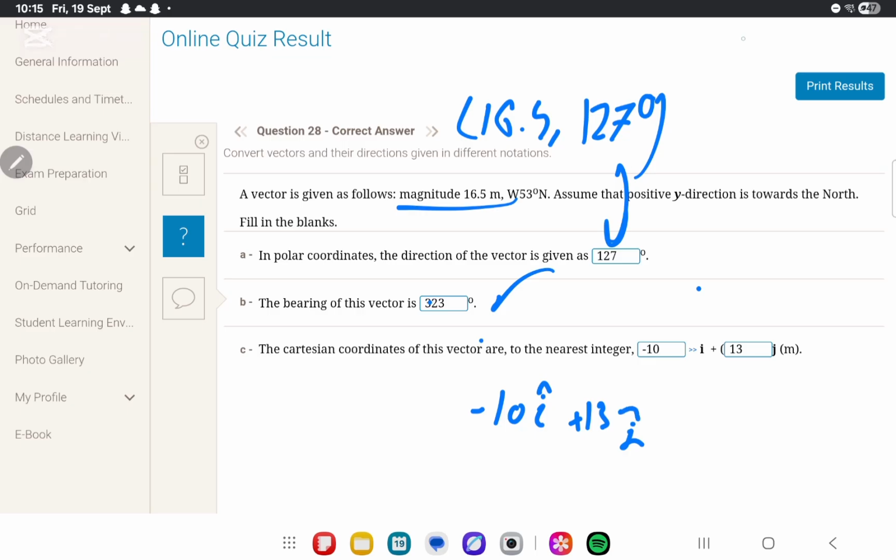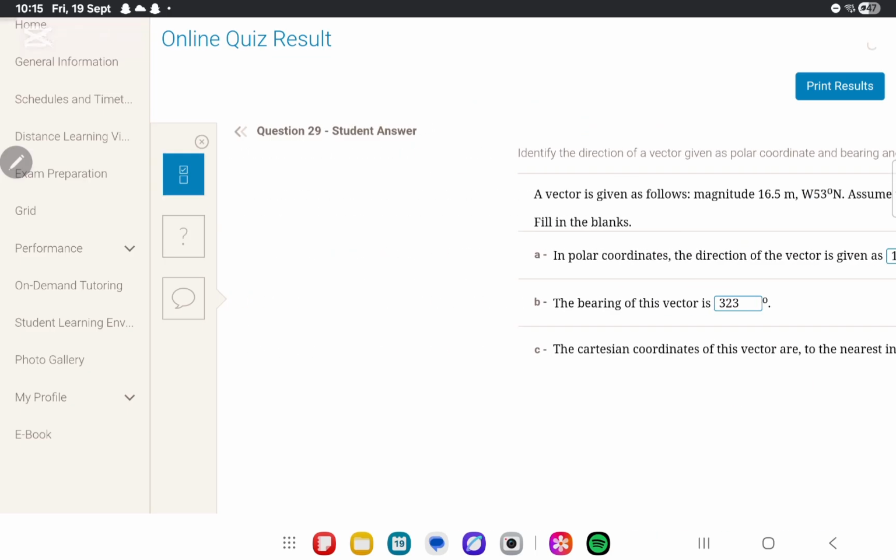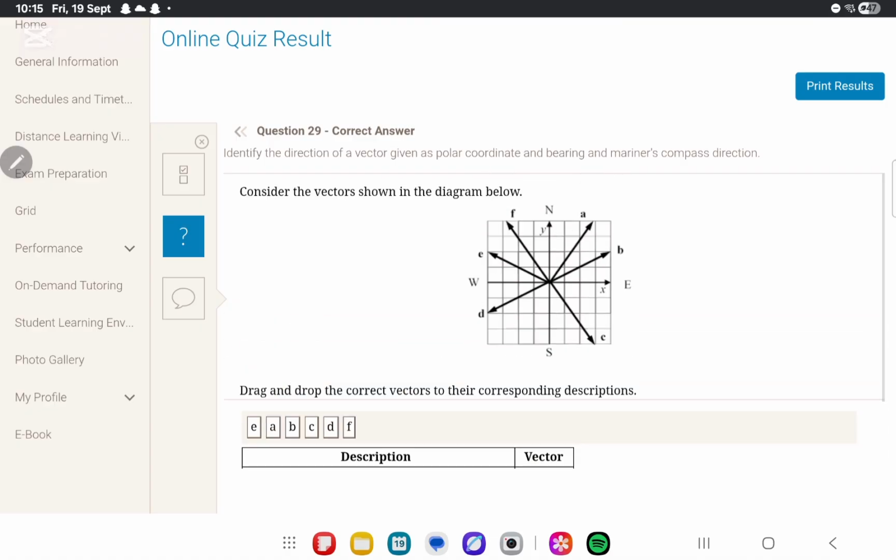Now, moving on to the next question. Question 29, which is the last one. Vector directed at west 37 degrees north. So this is west 37 degrees north. It's obviously going to be this one, vector E, because if you think about it, this is way too steep to be 37 degrees, right? This is way closer to the y-axis than it is to this line. So I moved way more than 37 degrees. So the first part is E. It's common sense.